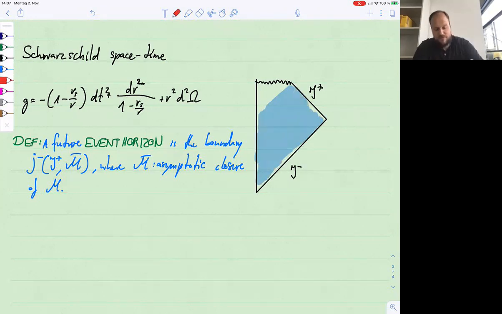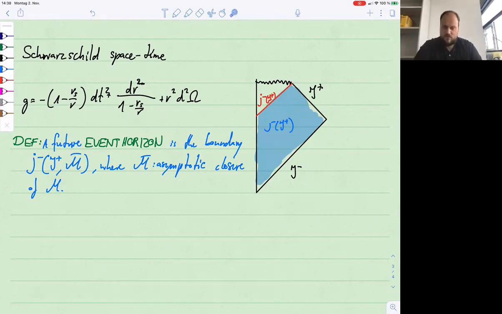And this is when we look at the past development, that here we have a line. This is a null curve, and this null curve is the boundary of J minus of scri plus. That covers a whole part of that manifold, but not all the manifold. We have also a part which is not covered, and that is this interior part here. This is the interior of the black hole later. The boundary of this set, because it's asymptotically closed here and here but not closed here, when we close it here, we will find the event horizon. This exactly is the black hole event horizon.